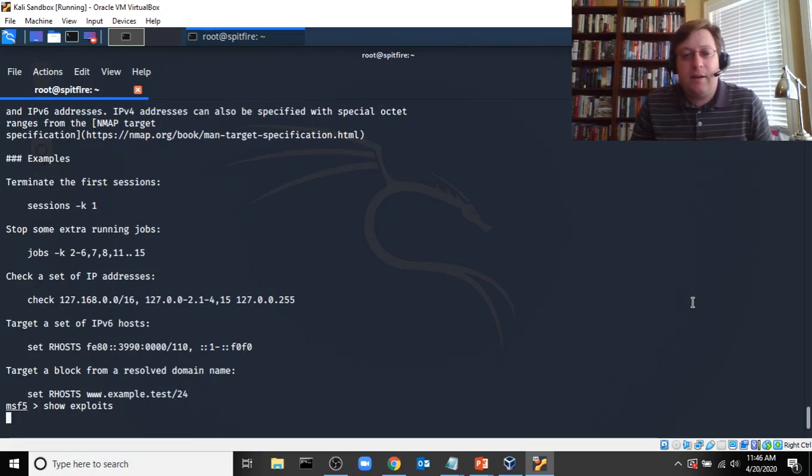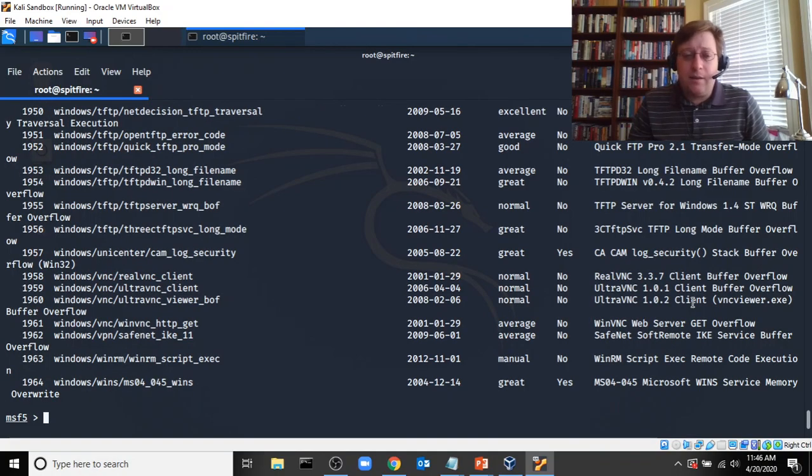Metasploit here is going to take a minute or so to list pretty much all of the exploits that it has built into its database that it's prepared to run. Now, one of the things that's interesting here is if you compare the number of exploits that's in here to the number of exploits that's in any one of those online databases that we saw earlier, the number of exploits that you're going to see in Metasploit is much smaller.